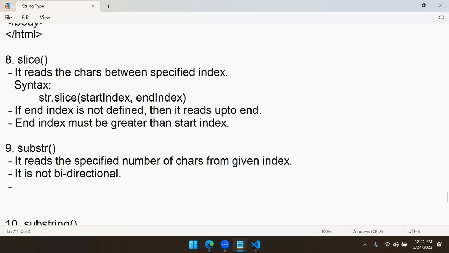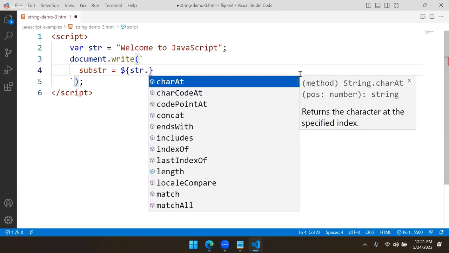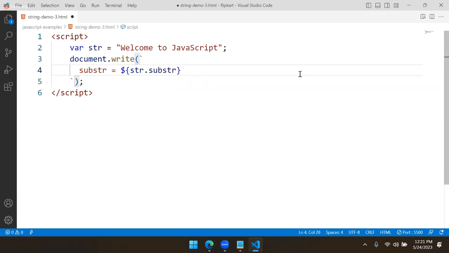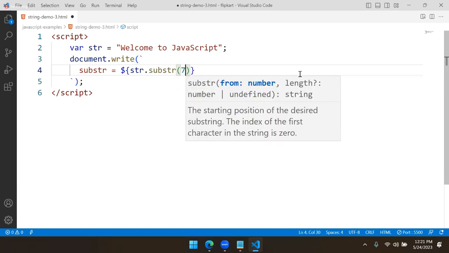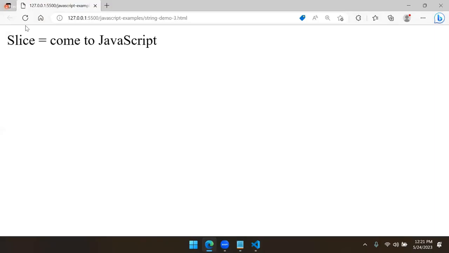So here you can see, suppose I am using substr: str.substr starting from 3. If I write like this, it will read up to end.